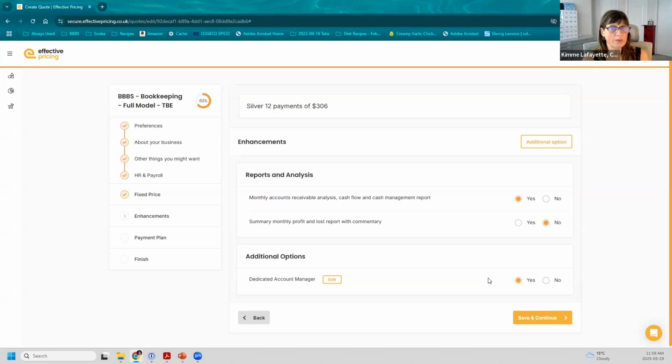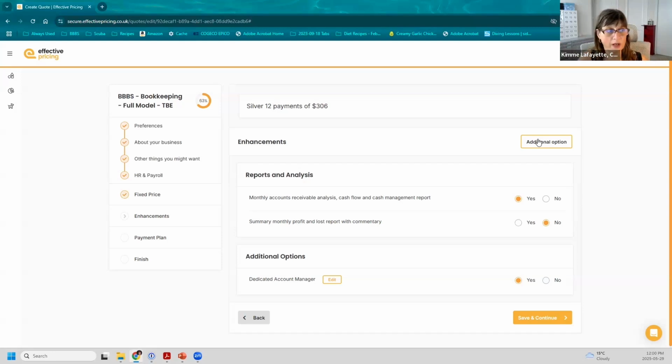If it's going to help you get more money, by all means do it. You want to create the anchor. You want to say, having a dedicated account manager will cost you $100 a month. Would you like me to add that as an additional option for you? And then when you're doing it on the screen in front of them, you've already created the anchor of $100 a month. When you put in $1,200, you can explain that's an annual price and it's not going to cause them to freak out.